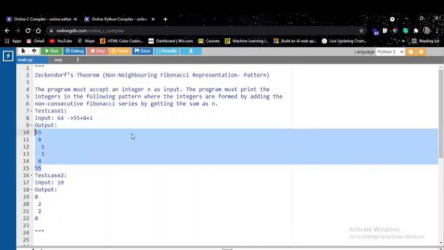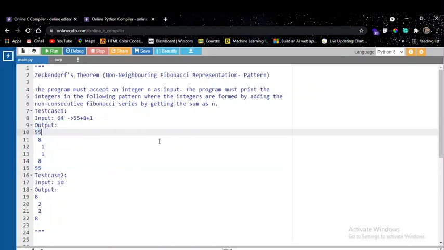Okay, so it seems confusing, but when you are clear with it, there'll be a number and you have to represent the number as a sum of only Fibonacci series numbers. So there'll be a Fibonacci series, right? It will have some numbers. We have to use only the numbers in the Fibonacci series to represent the given integer. That is, if we sum up all the Fibonacci numbers, you should get the given integer.